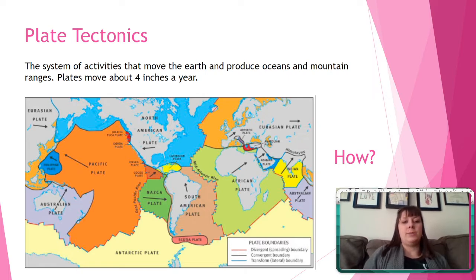I want you guys especially to pay attention to the Pacific plate. That one's going to be a big deal today. So take a look at where the Pacific plate is. Take a second, find it, and take a look at it.